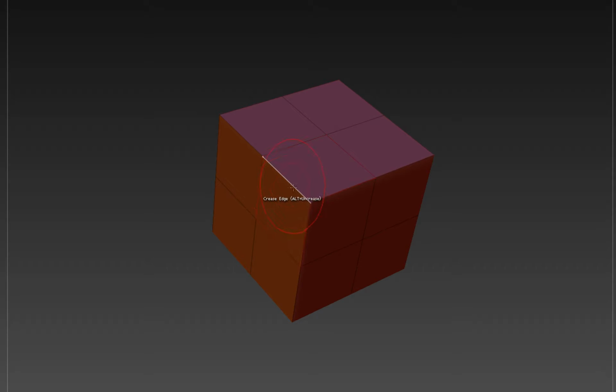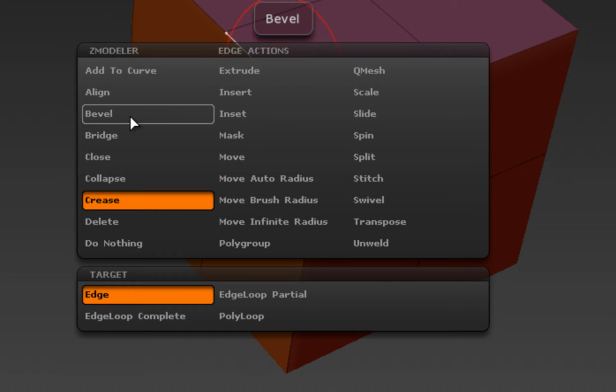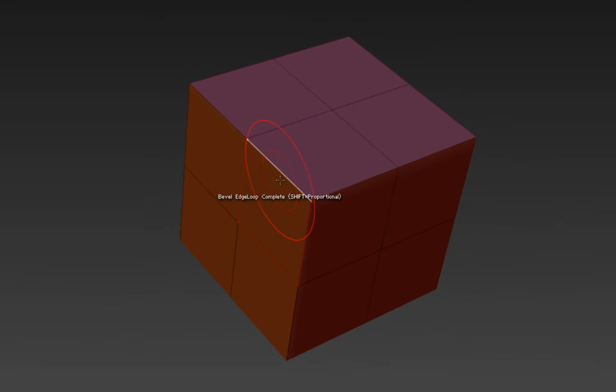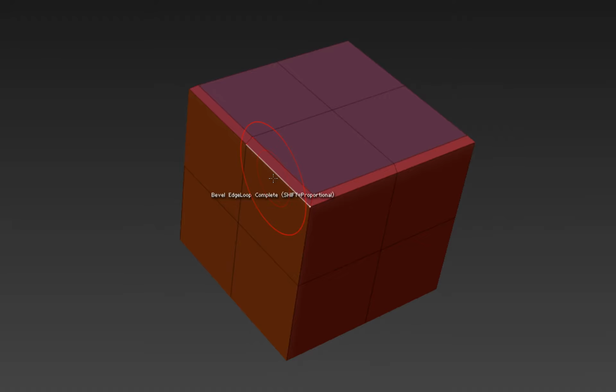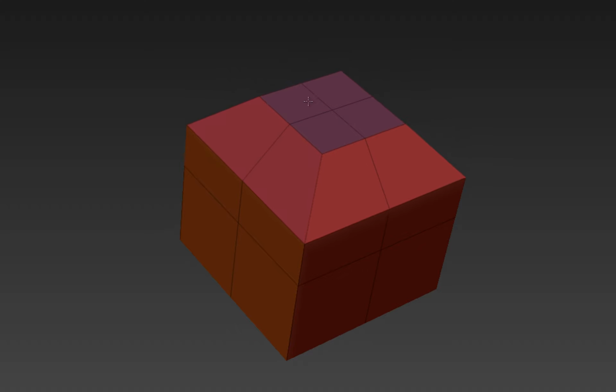So if I select this edge and press spacebar, we get some options, one of which is bevel. And then you'll see down here we get some further options on the type of bevel we can apply. So a standard straight bevel is scalable, but it only goes to halfway along any particular face. So that's the maximum that the bevel will travel. It will go no further.